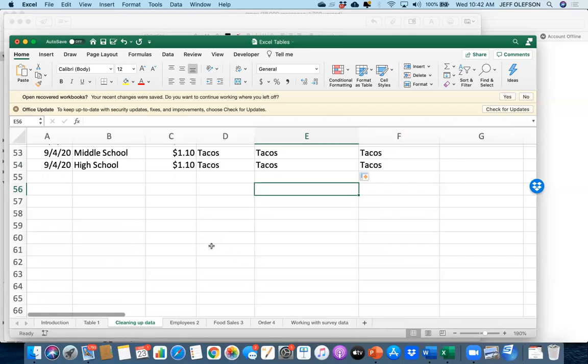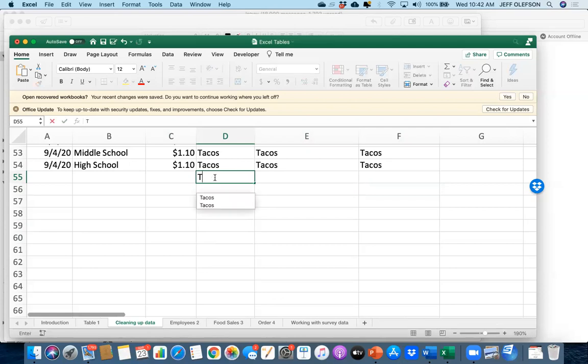So one thing that's really kind of cool about Excel that we take for granted is flash fill. So flash fill, if I just do the word T, it automatically gives me the options that were available. And you've seen that, I'm sure. It just happens whether you realize it or not.